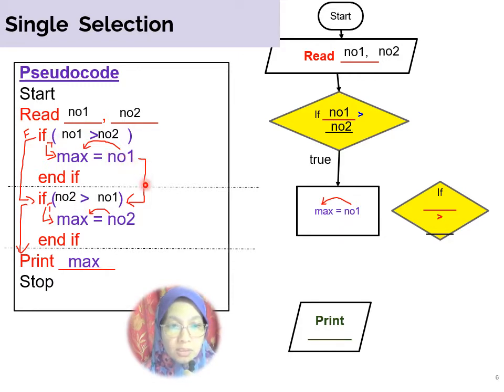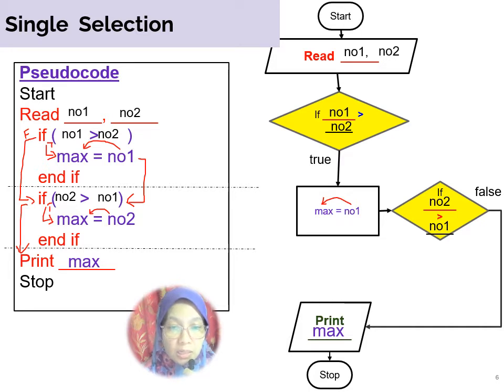Then what to do after this case is true? You can see the arrow goes to the next if. Same here, the arrow goes to the next if. In the next if, if number 2 is more than number 1, what should we do? If false, for sure it is false because number 1 is more than number 2, right? Then go to where? Print max, then n. If true, go to the if, then if false, go to print max, then n.